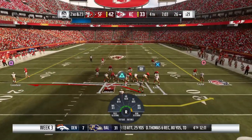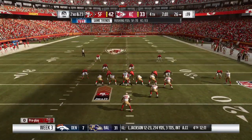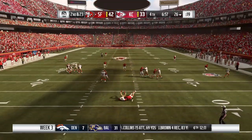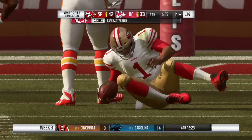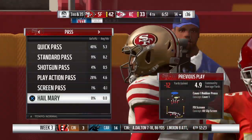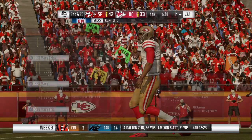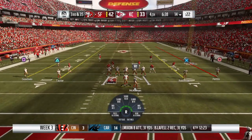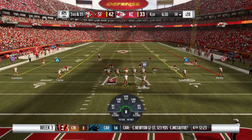Now that after the sack, it'll be interesting to see what they have planned for 2nd and 23. They'll set up a throw. And the pressure gets to him again. Chris Jones in there to drop him, and sacks on 1st and 2nd downs are going to lead to a 3rd and long. Need something from deep in the bag of tricks here after 1st and 2nd down went backwards.